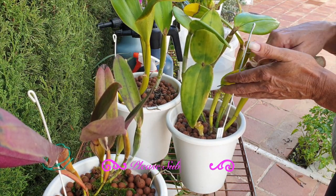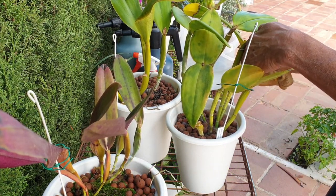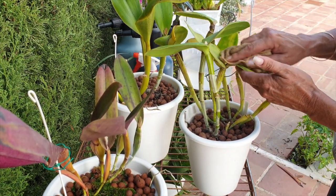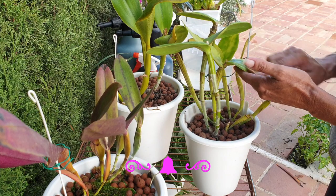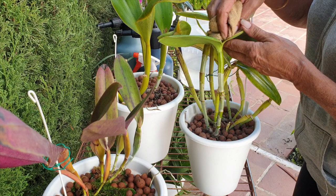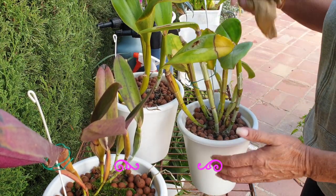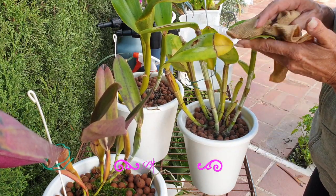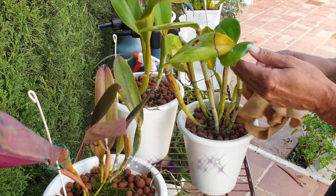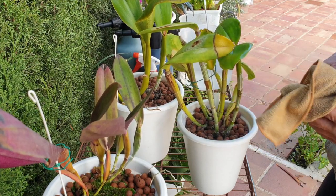I've taken some of the hot growers that I want to make sure I don't chill tomorrow — I'm already going to bring them inside today. That means my workload tomorrow won't be as heavy or as long-winded, because despite the fact I like to play with my orchids, I don't like that they're going inside. So my patience, my ADD, will maybe kick in as I get bored and start to cut corners.